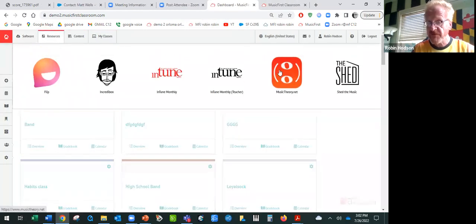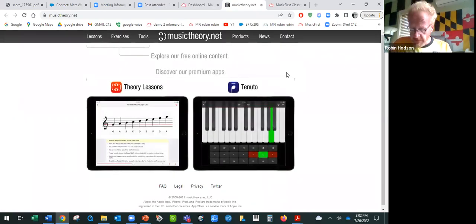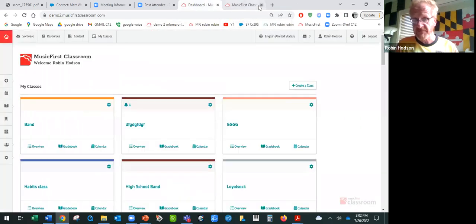Lo and behold, we have musictheory.net, which some of you will be familiar with, a free resource, and excellent it is. But those of you who've tried musictheory.net will know that it's quite hard to receive the results back from students, mostly because it doesn't support a simple task system where you give them a task and there's a submit button. We'd love them to have a submit button, but right now you have to leap through a couple more hoops to get your student results back. But then again, it's a free resource. It's excellent if you go into the lessons or the exercises. So that's another place where we have theory.